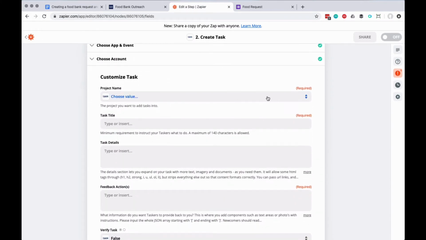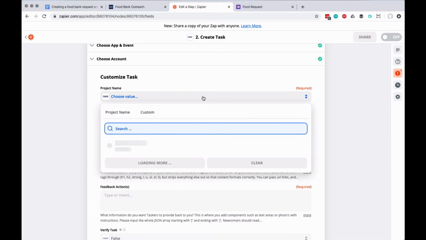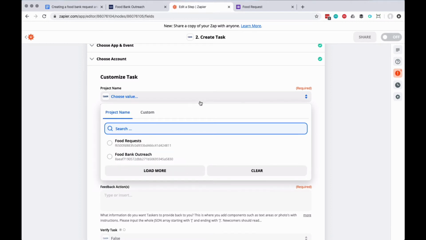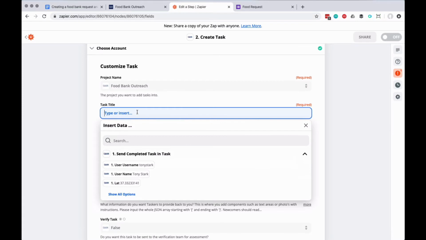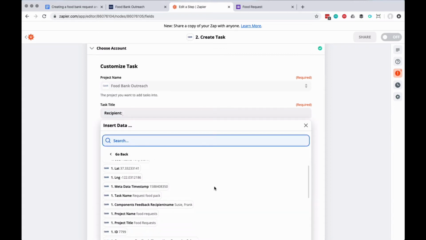So let's take it from the top, and we'll work through the form fields that we need to be completing here. Okay, we're going to be adding new tasks into the food bank outreach. Task title, recipient, colon, and I'll look for the recipient's name.